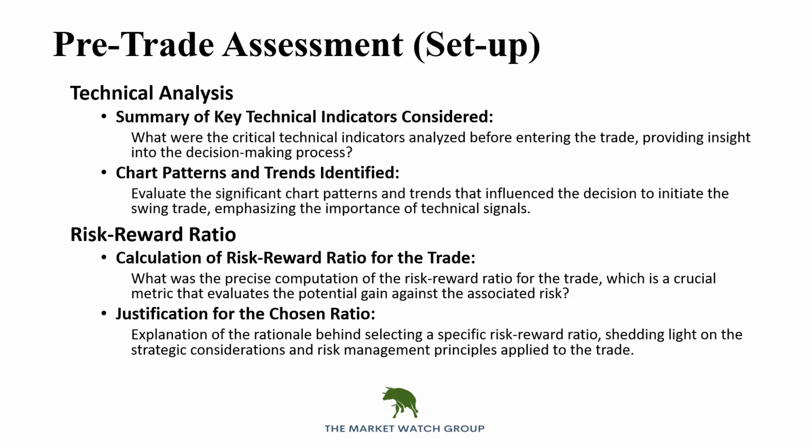What was your reward to risk ratio? Are you achieving 2.5 to 1 on entry or better, or a minimum 2 to 1? And what was your thought process for the chosen ratio, right? There's times where I'm like, you know what, I jumped it early, but it gave me a 4 to 1. Versus, you know what, I only had a 2.5 to 1 reward to risk ratio, but I already had Heikin Ashi confirmation. Talk about it to yourself. Write it down. What did you have? What made sense?